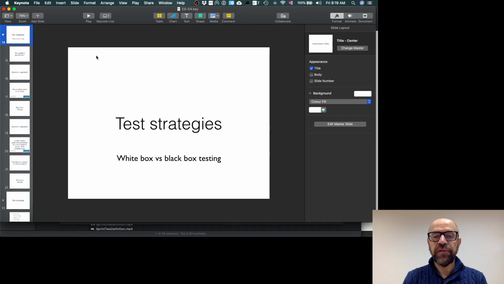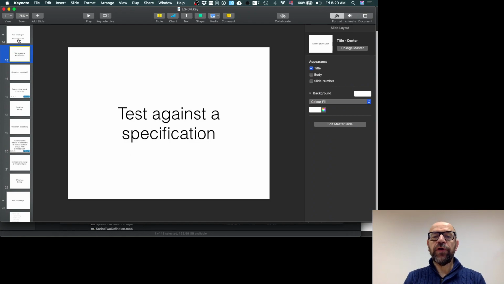Either you know its specification, so you don't look inside, you look at it as a black box, you don't know what is implemented, and basically the only thing you know is the behavior given the inputs to it, okay? And eventually you also know about its internal state, in which states the unit under test can be, but you don't know how it is implemented. The other way to identify the test cases is by knowing the internal implementation. So how is the code implemented? And actually, from this, you get different types of test cases. Okay. So let's start with when you think in terms of a specification.